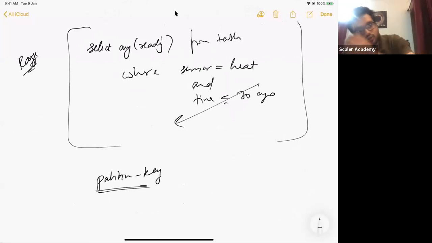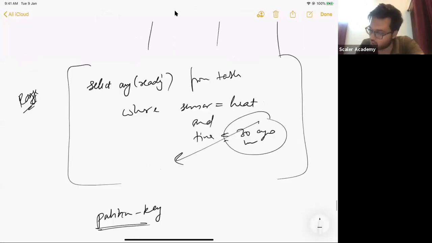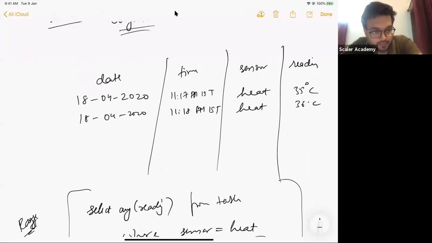Okay. So Lokesh is saying that you should be doing a sensor partition. Manish is saying that you should be doing a time partition. Sankalp is saying you should do a date time partition. Then there's somebody who is saying a date partition, and so on and so forth, right? Can it be a year ago as well? Let's assume no. Let's assume the common query that you have is for the last 30 minutes. This is what they want to understand. Okay, these are the columns, Vaishali. So everybody just tell me that.